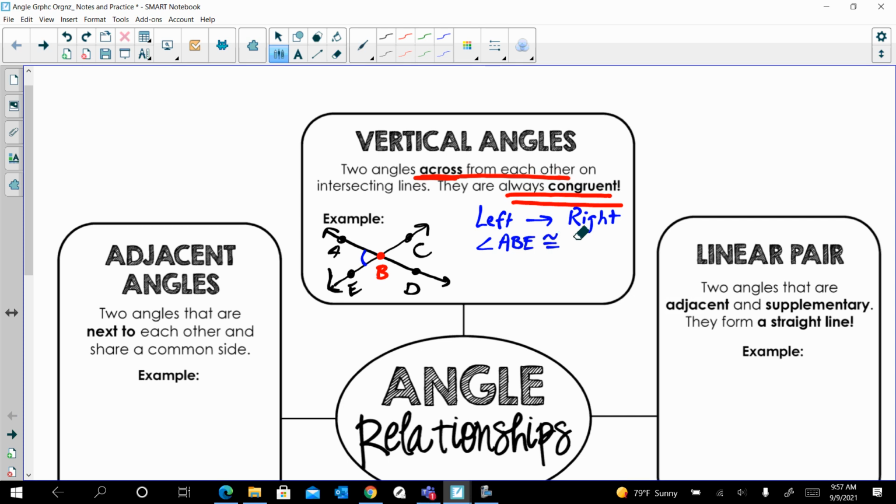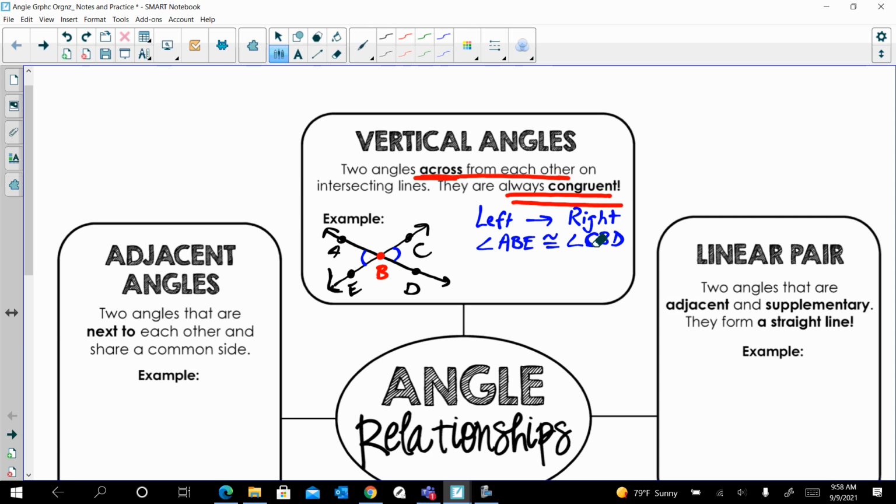And now we need to name the angle it's vertical to, the angle on the right. 3 letters. Angle CBD. Yes. And I'm going to put an arc right there. We need to be able to identify them, see them with intersecting lines. We'll be able to show the congruency statement by naming them. We can name with 3 points. Make sure the middle point is the vertex. The middle letter is the vertex.